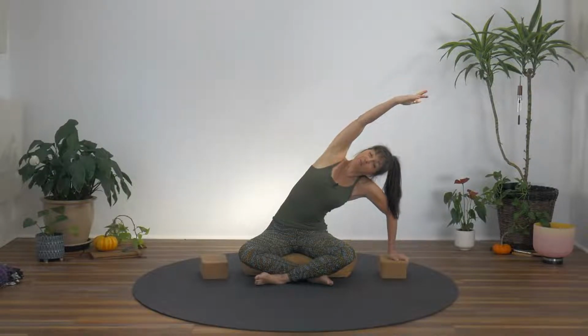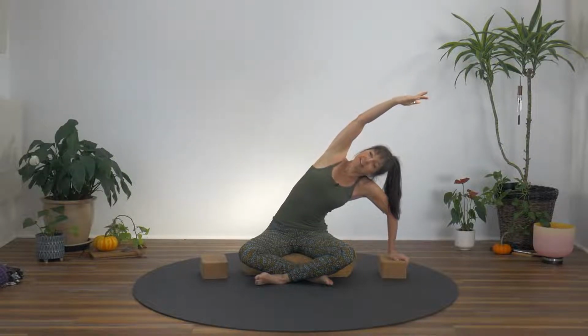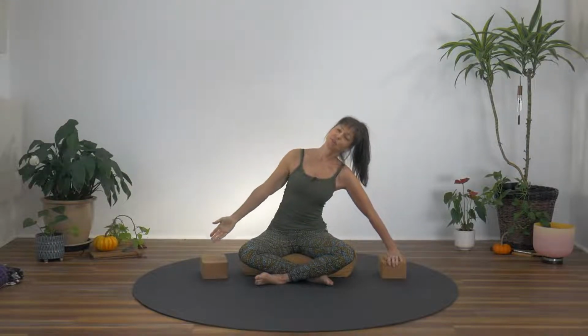Earlier we were doing this and we were really using the muscles of the spine to create the movement. Reach. Now let's stay here and rotate the chest a little open towards the sky. When you're ready to get out, the arm in the air leads the way. It goes up and open. Push yourself up, drag the head up last.